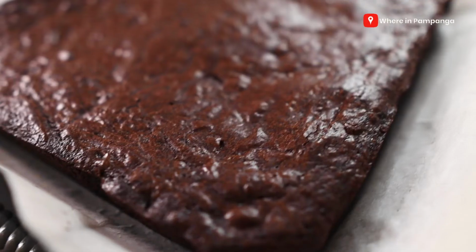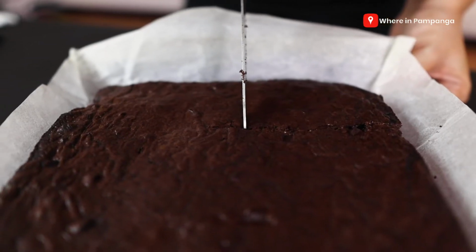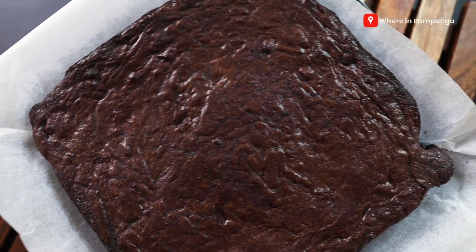Sayang talaga, no? I mean, this is really great paired with ice cream on top, either a vanilla, or if you wanna double the chocolate, go for the Rocky Road. Although this is a chocolate-based fudgy bar, hindi siya mapait. Hindi siya katulad ng mga ibang fudgy bar na overpowering chocolate nila, and it tends to lean sa bitter side taste na this one is not. Hindi siya masyadong matamis. Kaya talagang perfect siya na mag-a-add ka ng something like an ice cream on top.